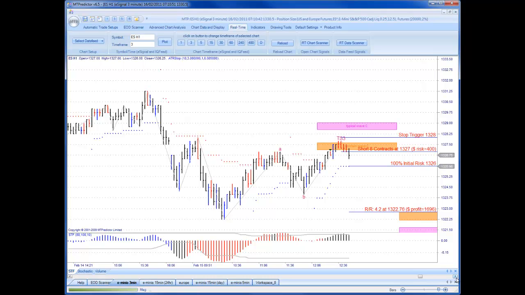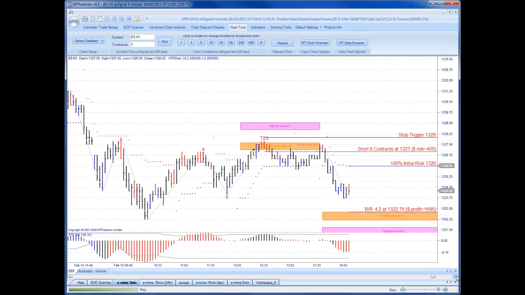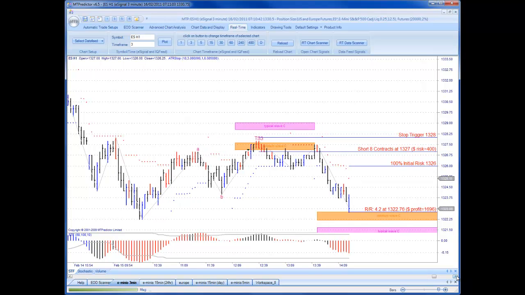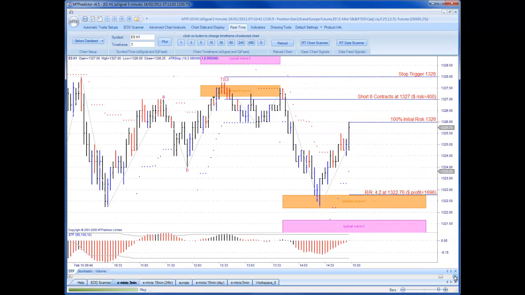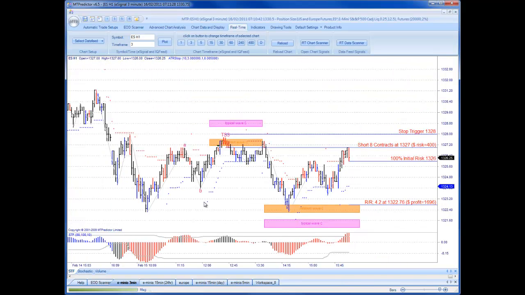Let's keep moving forward, and as you see, the market now is declining nicely and has actually declined right down into the first target. Standard MTPredictor guidelines are then to look at the STF in relation to the strength band, and here you can see the STF is what we call weak because it hasn't reached the strength band. Therefore we look to take profits at this target, and if I go forward, that turned out to be pretty much the low of the day. So a great place to take profits.